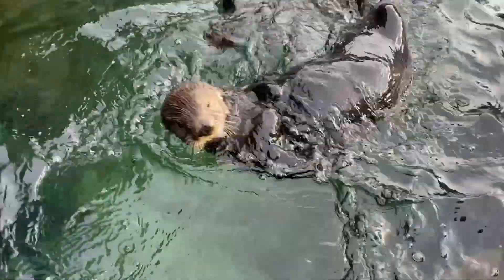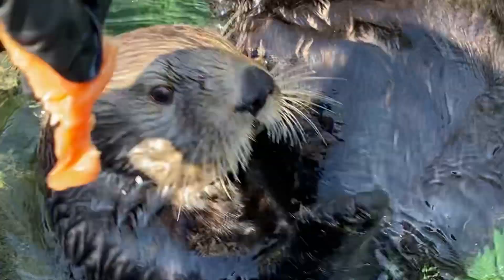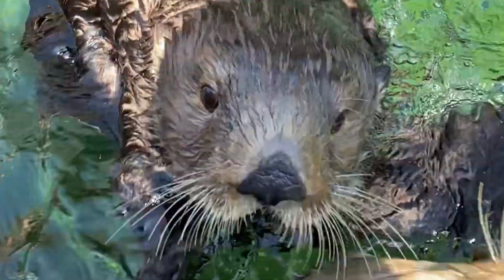Most of the animals that I've worked with seem to have no problem spinning to the right. However, Mac, who is famous for his adorable food vocalizations and his easy-going nature, had a similar situation like Joey. I don't have any video evidence because this was years ago, but at first Mac could only spin to the left. That's how he learned in the first place — to the left — and you can see now even though he can spin to the right, it looks slow and awkward.